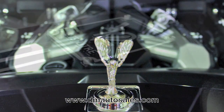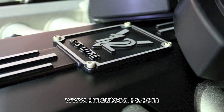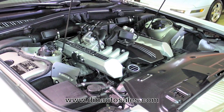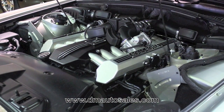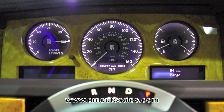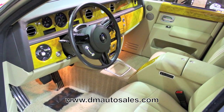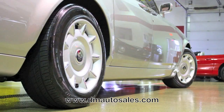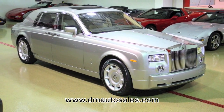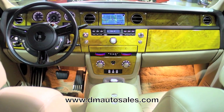Under the bonnet is a powerful 6 3/4 liter V12 engine. This high-tech power plant produces 453 horsepower and an immense 531 foot-pounds of torque. With those levels of power and displacement, you can only imagine how effortless the speed is in this car. A silky smooth 6-speed automatic delivers power to the rear wheels. Despite its size, the Phantom can still run to 60 in under 6 seconds. Very fast, especially carrying this sort of accommodation.